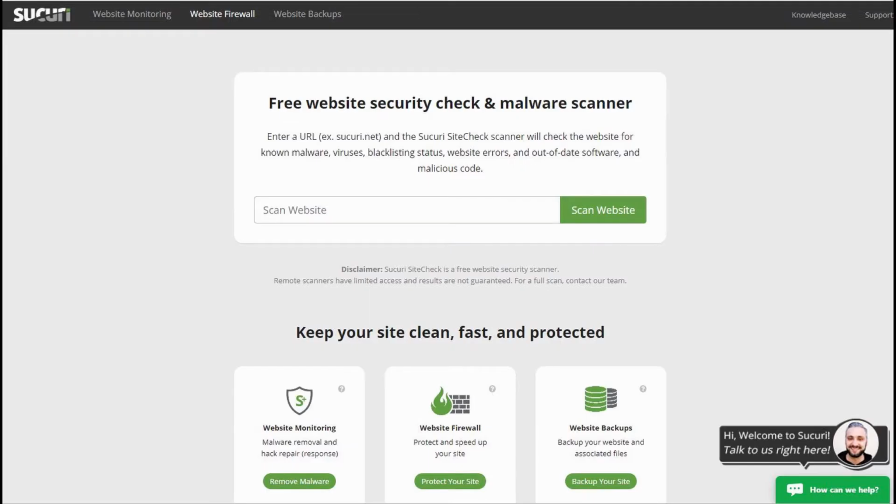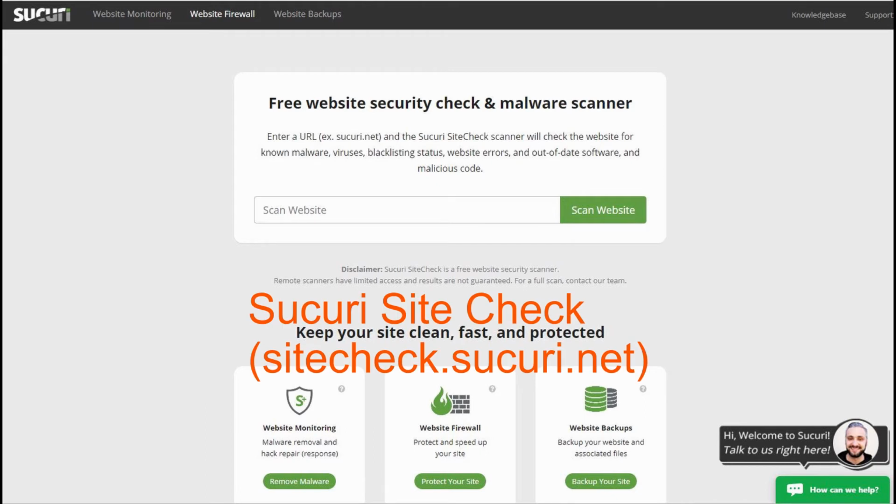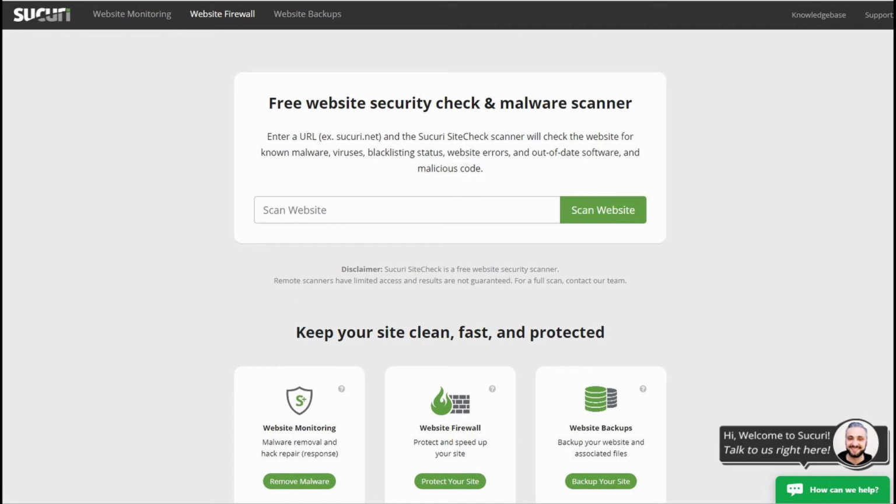What I suggest that you do next is go online to a free site called Security Site Check. It's a website where you can type in the URL and it'll give you analysis of your website, also providing what malware they find.